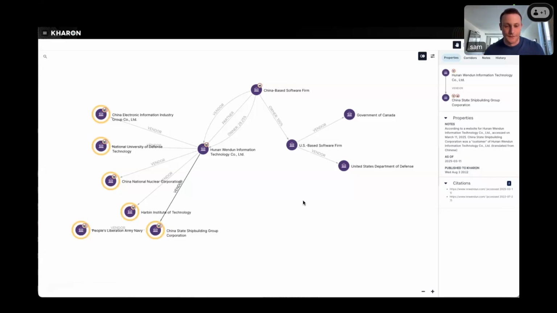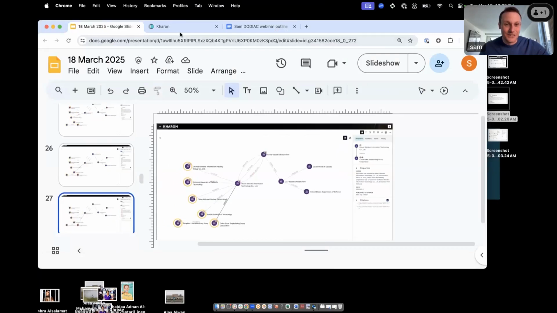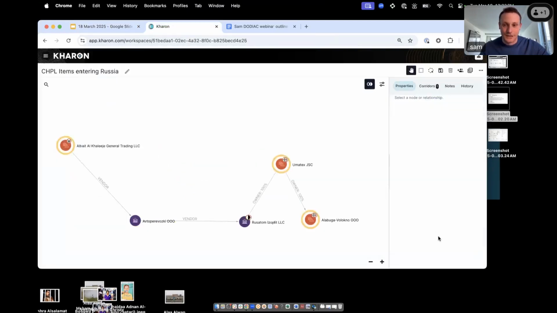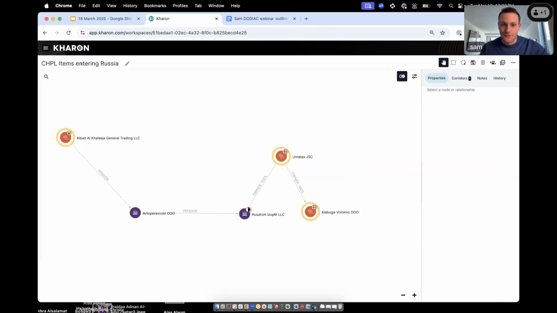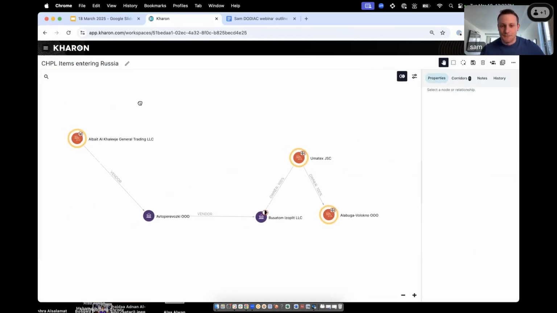So again, I'm gonna pause briefly while I pull up another screen. What we've touched on here are issues related to FOCI in particular. I'm gonna jump into an export control evasion case, and then we'll leave time for Q&A and any other questions. So let me just pull this up, and this is going to actually be a live demonstration of the Clearview platform. So in this case, we have a much more simple chart.